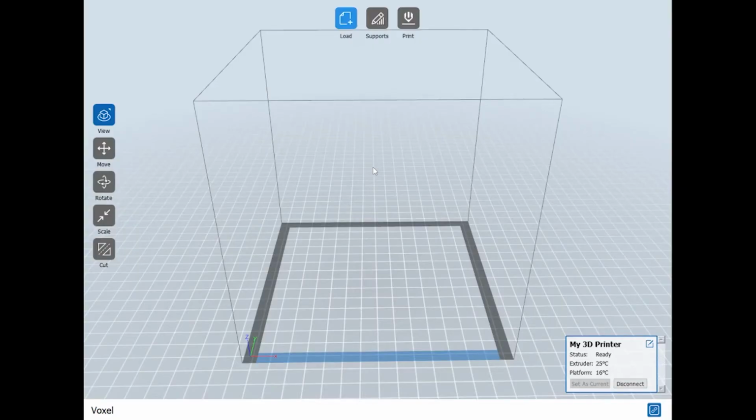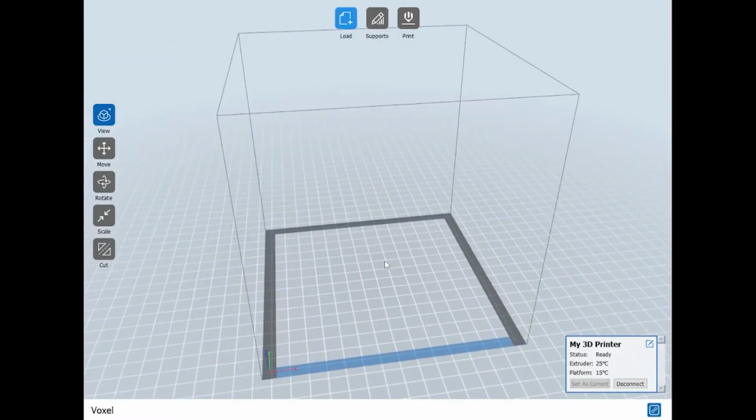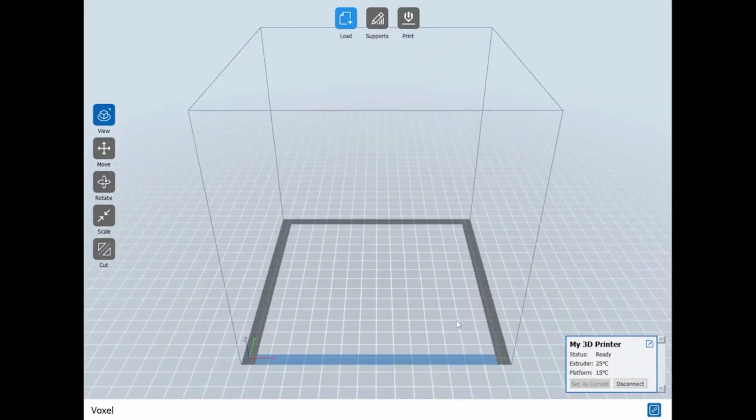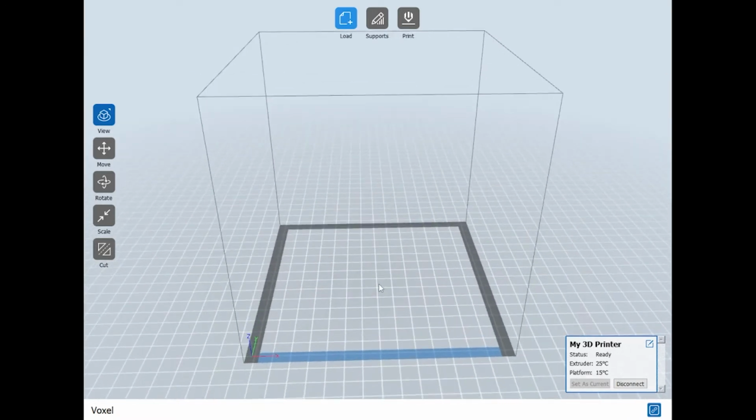That is a really cool feature and I'm super impressed that they have something like that built in. This is the latest version as of recording this video, and that is version 4.0.0. Now, as I said, this is a very simple slicing software. After some tinkering, I was able to get this to connect to my printer wirelessly, so that's nice. The camera functionality, I haven't been able to figure out. I don't know what I'm doing wrong, but I can't seem to get to the actual live stream, so I can see what is going on inside of the printer. But that's all right. It's not a deal breaker. It was just one of those really cool functionalities that it could have.